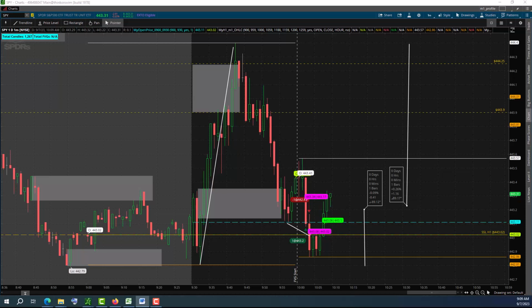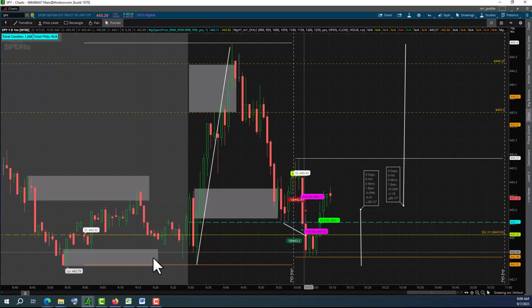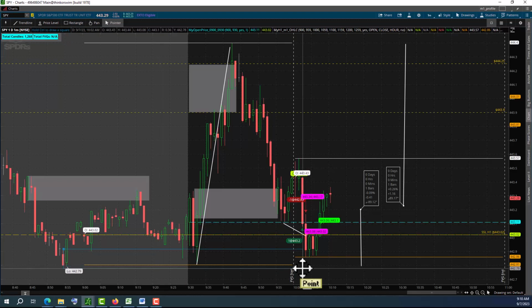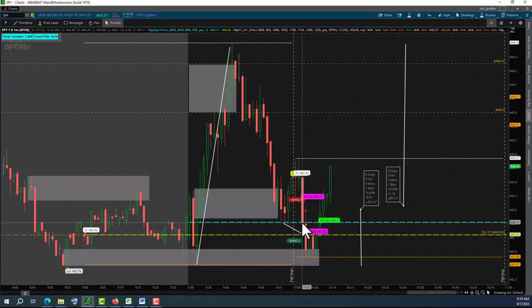Ooh, 30 cents. Man, it comes down exactly to this order block. See that? And gives us plenty of time to entry, my friend. You see that? 1, 2, 3, 4, four times to entry. And we enter here too soon. We fear that we're missing out. We have to wait for it to take this buy side already.